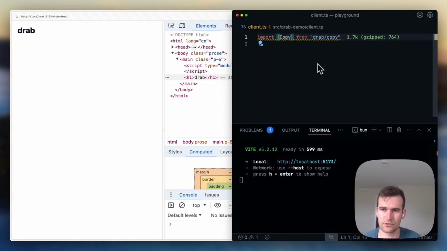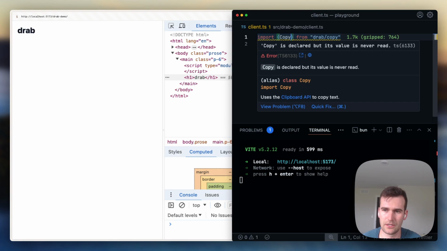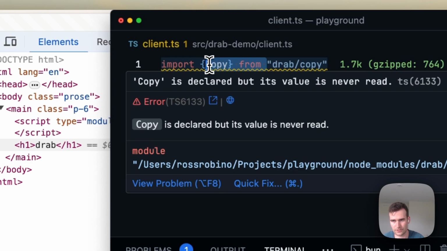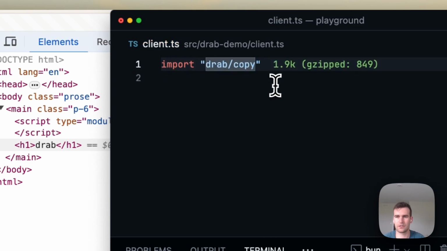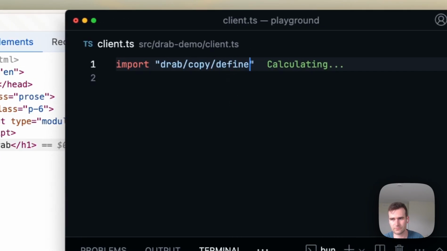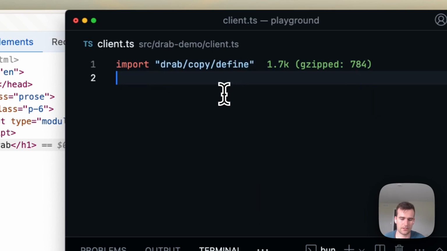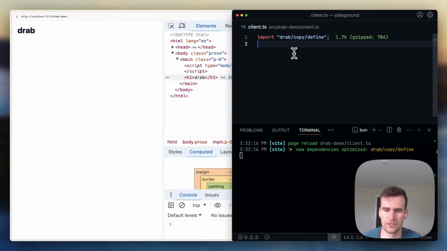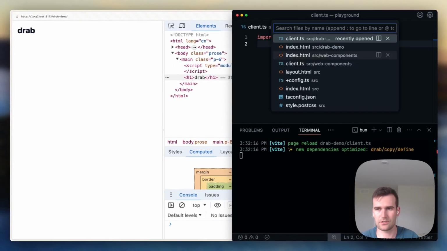We can get copy, which will give us the actual copy class, which we could define ourselves. Or if you're okay with having your element named drab-copy, you can import drab/copy/define. And then this file automatically defines your element for you.